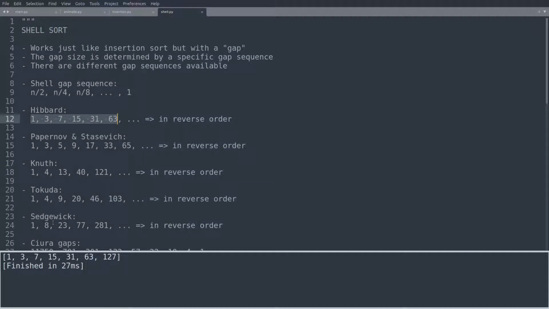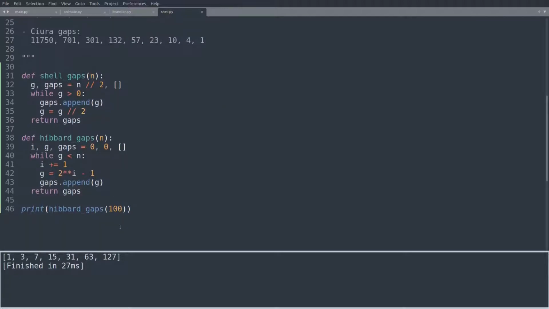So this is exactly the same now. Except, the values are the same, but we now have to put them in reverse order. Remember, we cannot start with a gap being equal to 1 and finish on a gap that is extremely large. So the only thing we'll have to do here next is to just type gaps.reverse, run this once more, and now, I did this while we were still in the while loop.